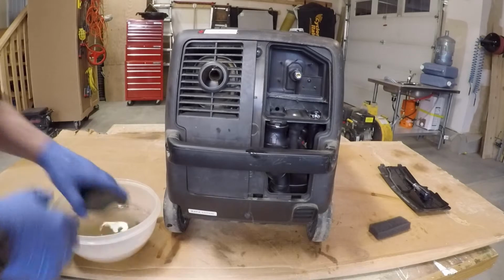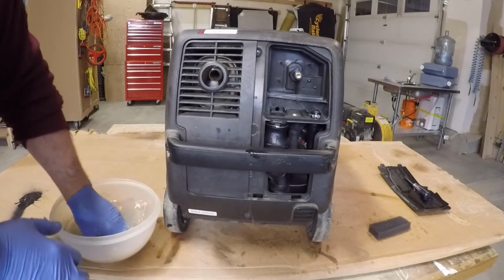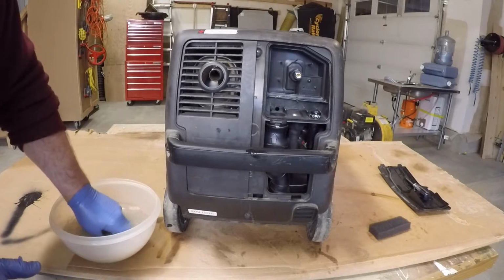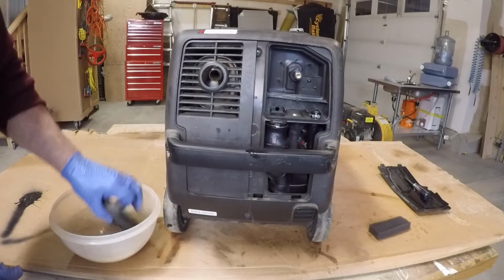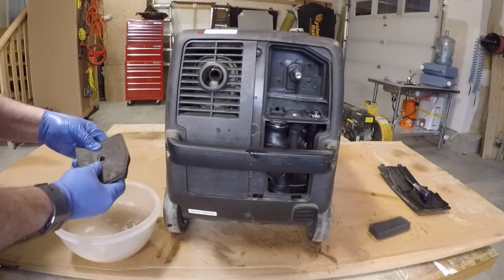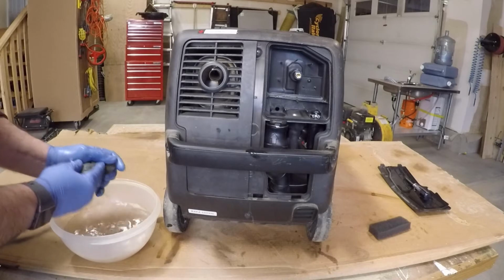To clean these, you just use warm soapy water. You don't want to twist them, because you're likely to rip them if you do. So I'm just massaging soapy water through here. You do want to check to see if there's any rips or any tears in the actual filter itself.